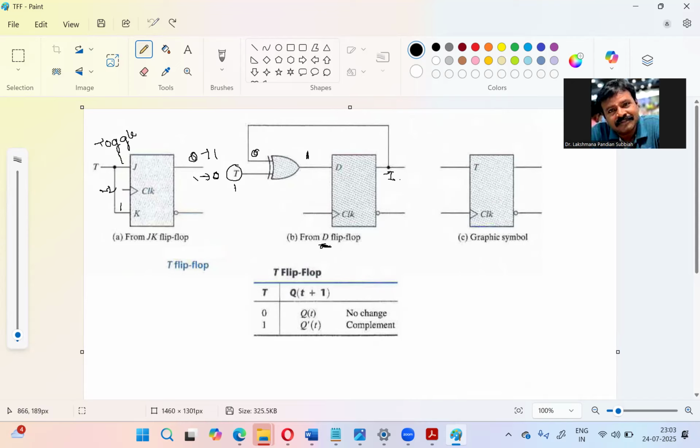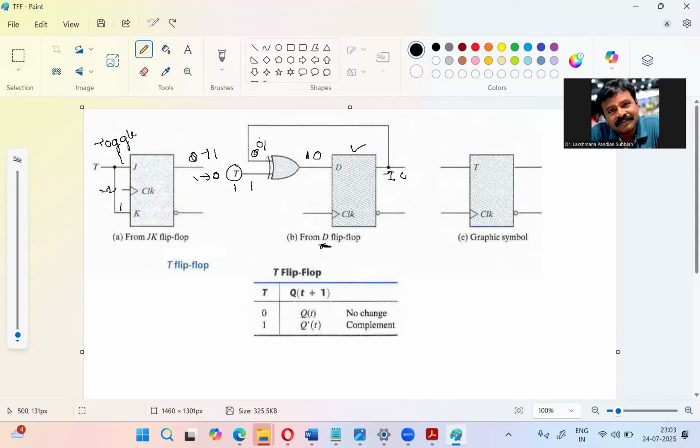Then if the output is 1 and the input is 1, the result is 0. So it is toggling. That is the toggle flip-flop using a D flip-flop.